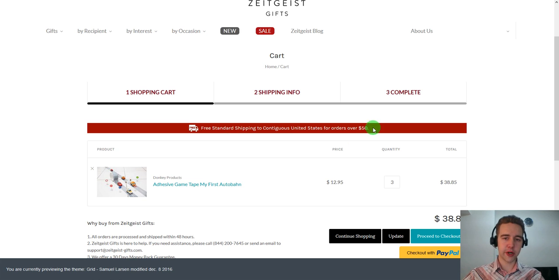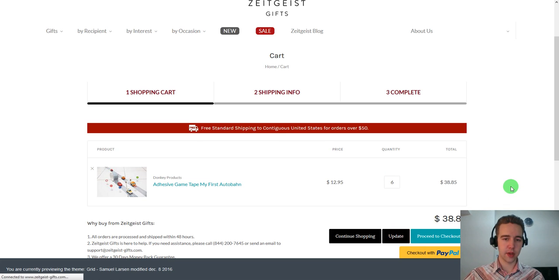Now, this particular example also shows if they aren't getting free shipping, which might be a little bit of a tricky thing because you're basically telling them that they have to pay upfront. However, it is also honest and it will make sure that there are no surprises in the later phases. However, let me update this and let's see what happens.